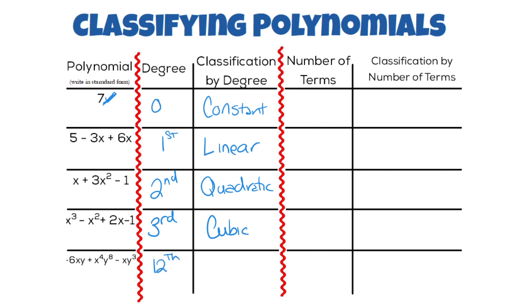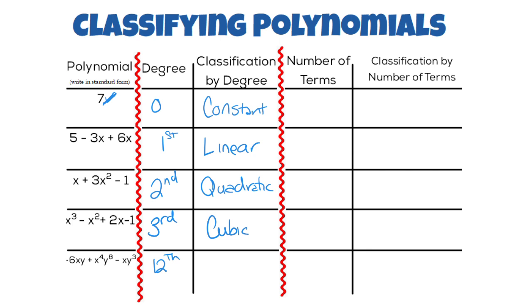Now, believe it or not, we don't have a name for that. At some point, we kind of cut it off. So this would just be considered a 12th degree. We don't have a fancy name. Typically, I have the list: here's a constant, linear, quadratic, cubic. We use quartic for 4, quintic for 5. And after that, we pretty much just call it a 6th degree, 7th degree, 8th degree, whatever.